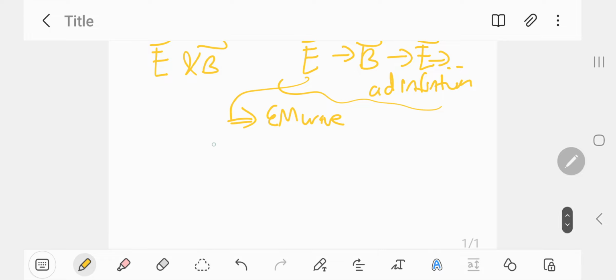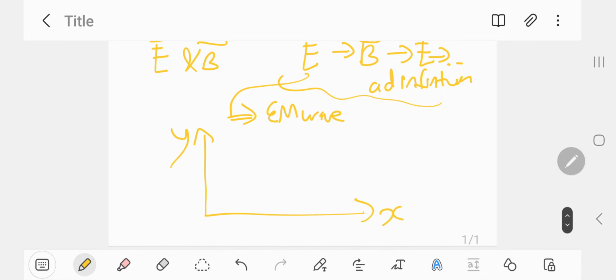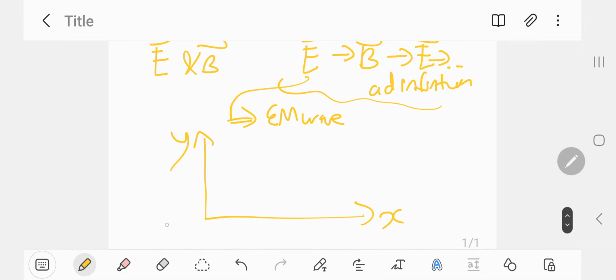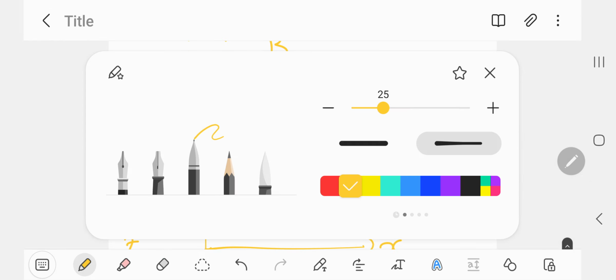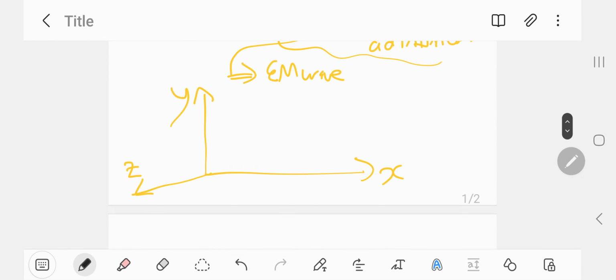And you can actually sketch this on a diagram. So here's a y and x axis. In school, you're probably looking at just 2 dimensions if you're doing basic maths. You can also add a 3rd dimension, the z axis, coming out of the page. Let's take the electric field to be going up and down, along the y axis.